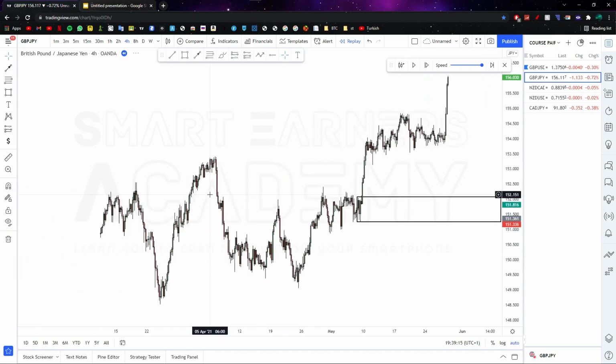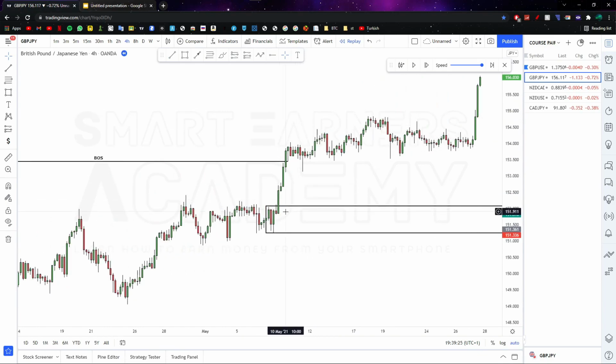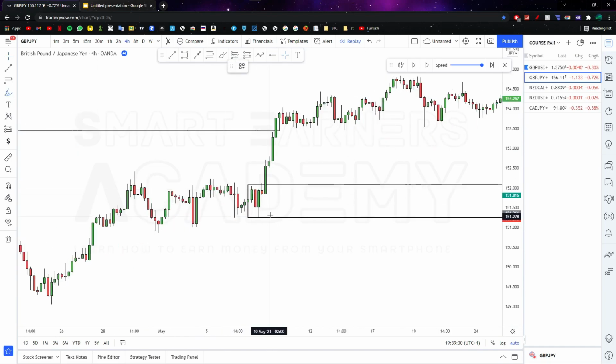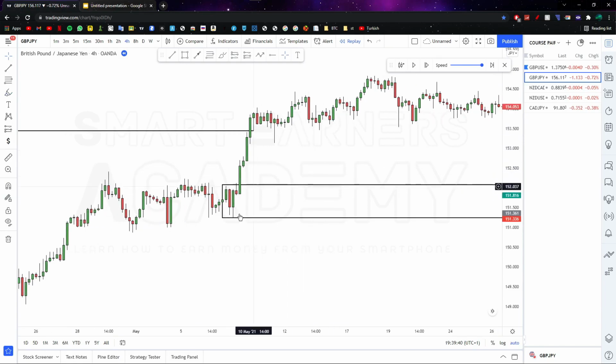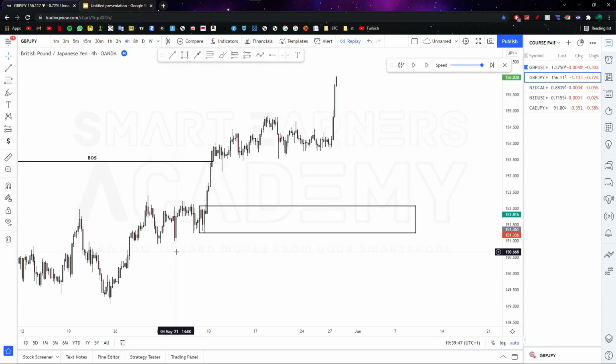So here we've got the break of structure to the upside. We've had this previous high being broken by this specific move. And then we've had our high volume. Over here, if I just bring out the highlighter, we've got our high volume over here, and that also validates the order block. So now we're just going through our rules. The order block doesn't seem to be mitigated on this time frame. However, we're going to go on to the lower time frames to make sure. And it's pro-trend. So this order block for now follows all of our rules.